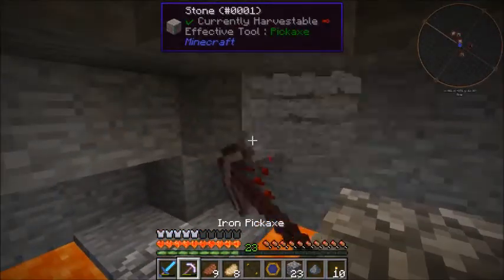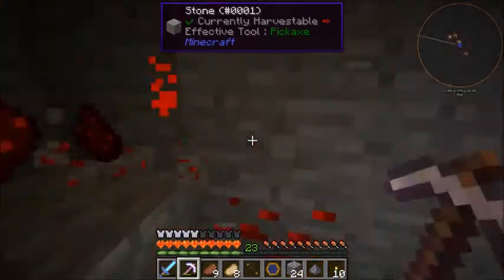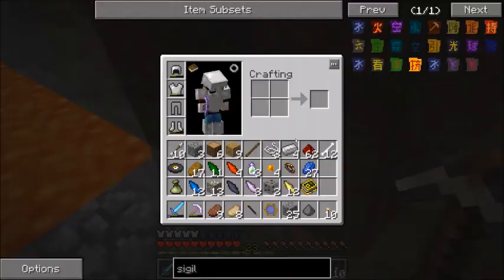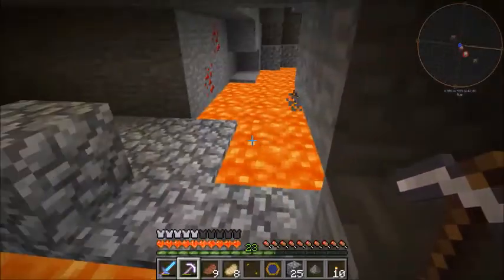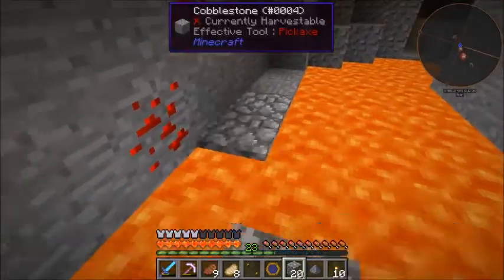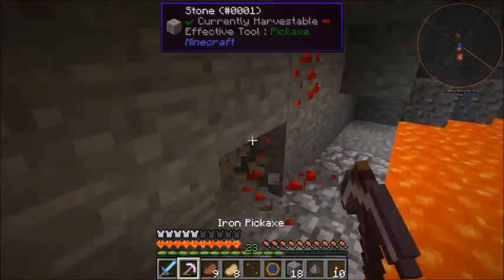Why can't I ever seem to find diamonds? The one thing that I'm looking for, I find everything except diamonds. And look at this. I've got redstone, I've got lapis, I've got shards, I've got iron, I've got gold. I really don't have any iron, but I've found a ton of it. Just need diamonds.